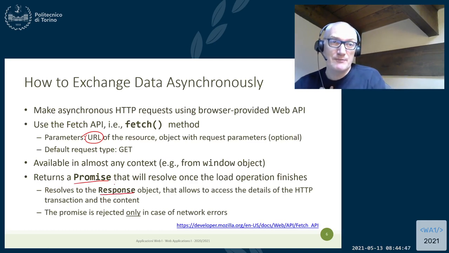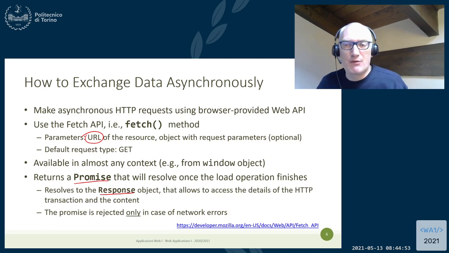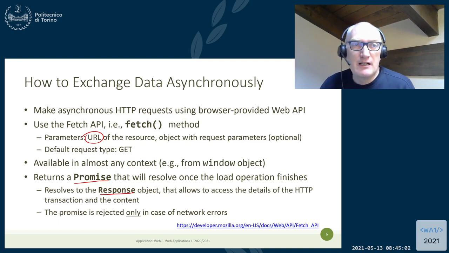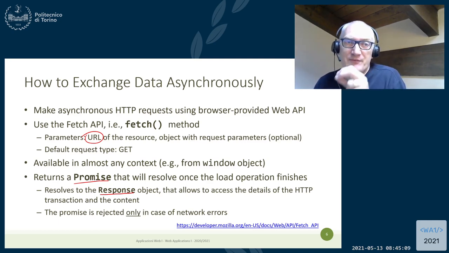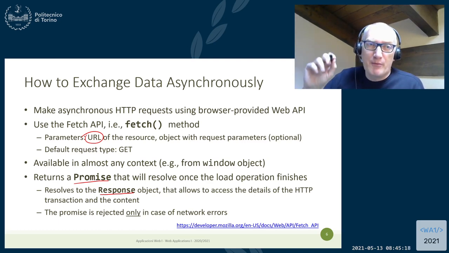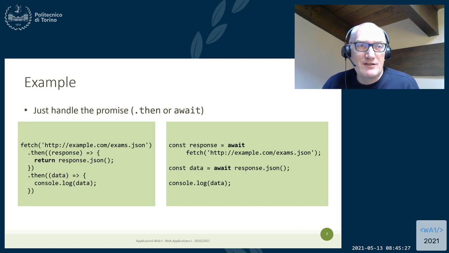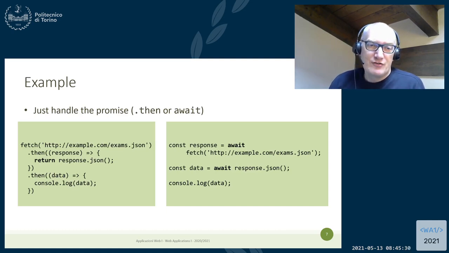So we have a JavaScript object that is called response that will contain all the information about the HTTP-level response. So the HTTP response is parsed. We extract all the metadata, all the body, and so on, and we have all of it in an object called response. And so we can query the different parts, the different contents inside the response by analyzing this object that, I repeat, will only be available when the promise returned by fetch is resolved. Okay, so all of this will only be available after then or after an await instruction, so that the promise has completed.